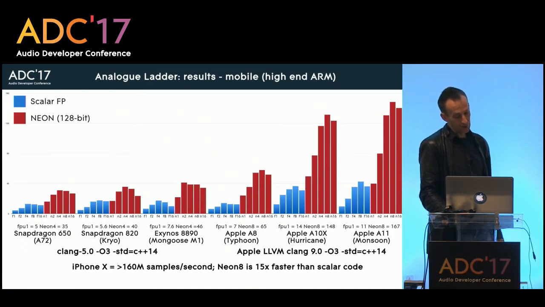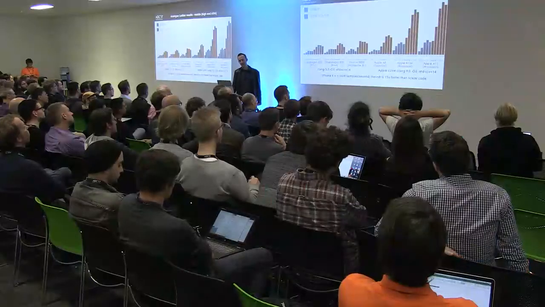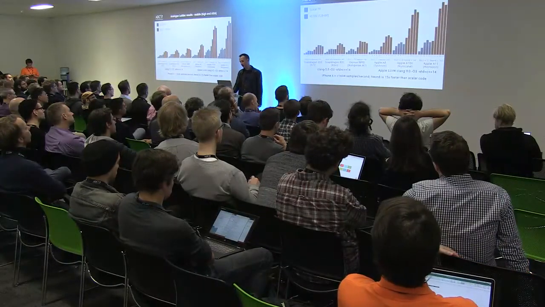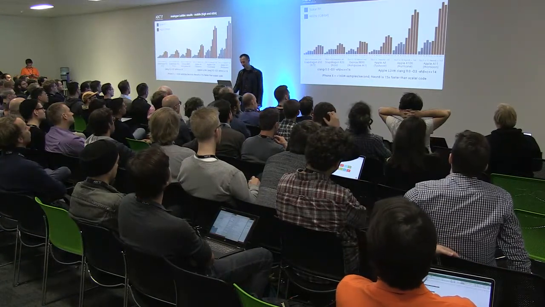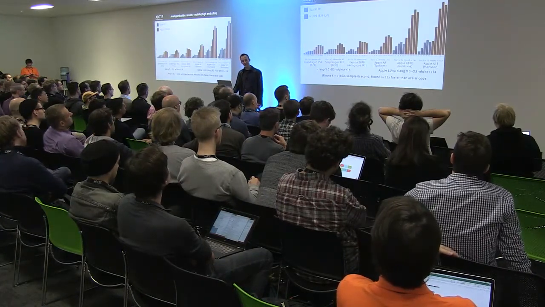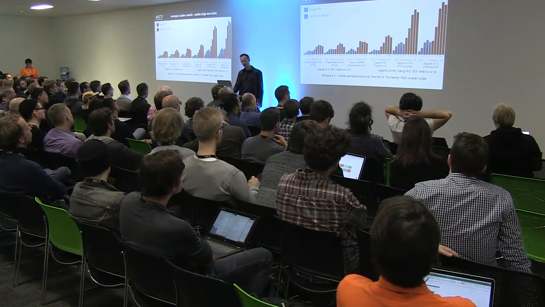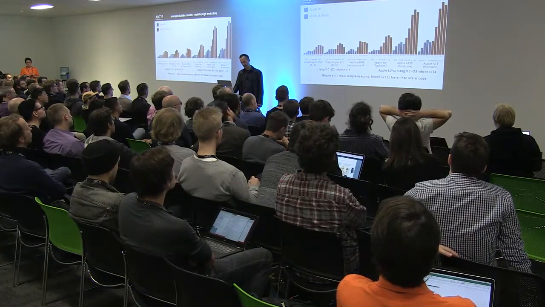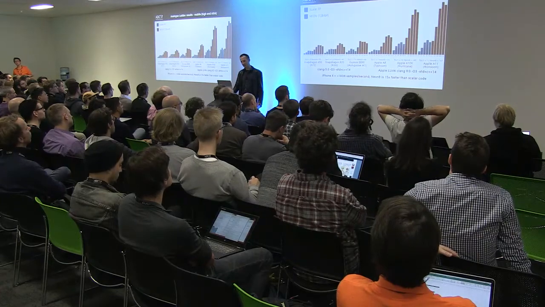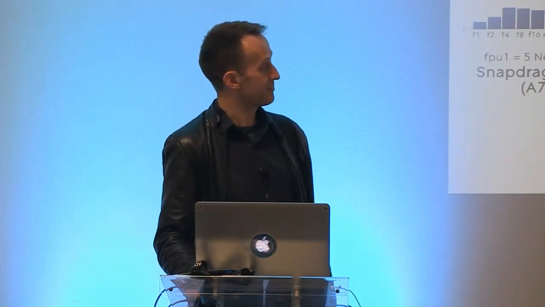on scalar code, but it's when you start to run wide code on it, you really get the benefits of the wide architecture that's in that A11, and it's actually able to run 15 times faster than scalar code. So this is using a 4-wide vector that's been 8-way interleaved, and you get a very, very big speed up there. So it's a 15 times speed up using this approach on this kind of fairly big filter code.